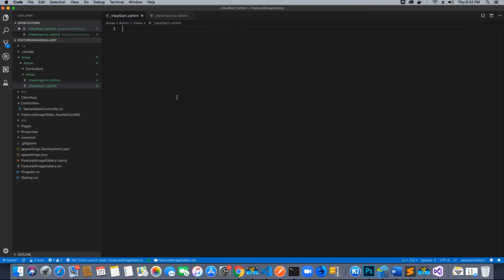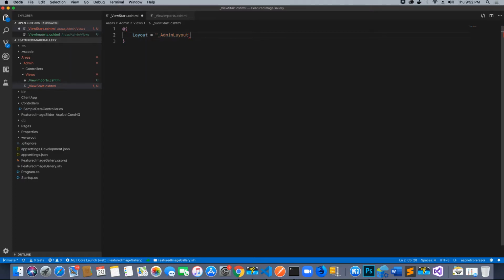So an admin area will have a specific view layout, like we have the navbar on the side and we have the username on the top right and so on. So this is a particular kind of layout, and we want this layout to appear on all the views that we create for admin. So what we are going to do, we are going to add a tag here, and we are going to say that the layout is equal to, and we specify we want to have a layout, and what is called admin layout.